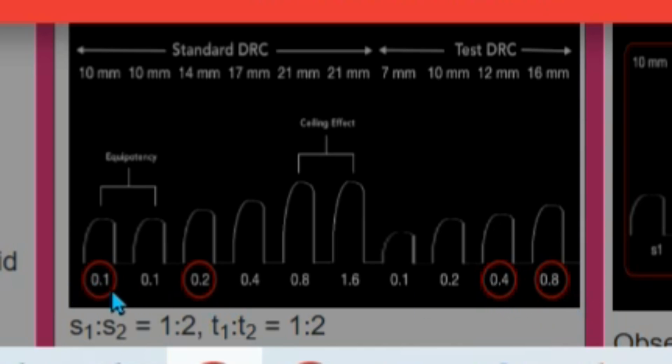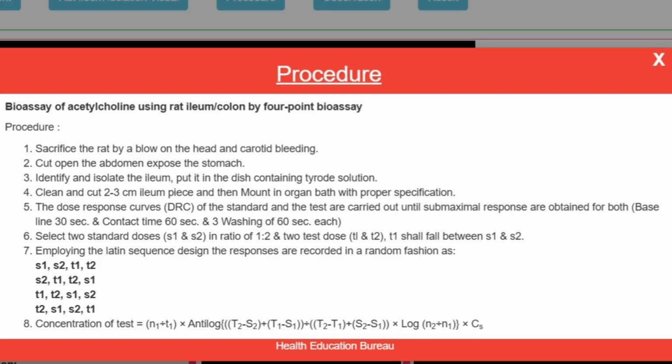The height of the response of the T1 dose should be in between S1 and S2. You have to keep that in mind while selecting T1 and T2.